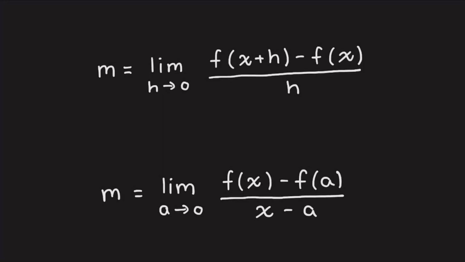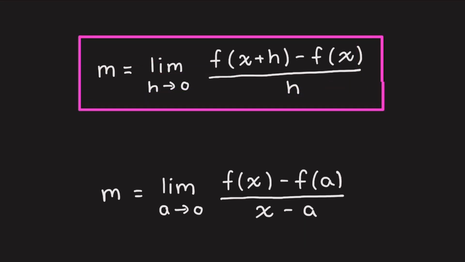Let's recall the limit formulas. Solving these limits will give you the slope of the tangent line, m. That slope of the tangent line, the m value, is the derivative at that specific x value. Although the word derivative sounds kind of imposing and intimidating, you've been literally taking derivatives without knowing, so don't be scared just yet. Although both these limit formulas are valid ways of finding the derivative at a specific point, we usually refer to the first one as the limit definition of a derivative.